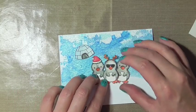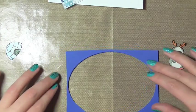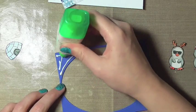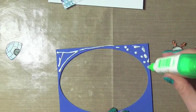Like I said, I didn't want to worry too much about this card. I think Christmas is stressful enough without being stressed over card making. So I die cut some craft foam, and I'm just placing some glue onto the back of this to pop up the front panel.